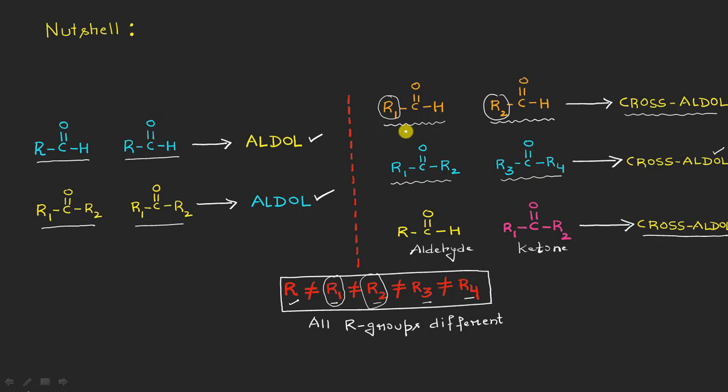So let me also write here that these are the different types of aldehydes, and below this, these are the different types of ketone molecules, right? So now this must be clear to all of you that the same aldehydes or the same ketones give the aldol product formation. On the other hand, different aldehydes, different ketones, or the reaction between an aldehyde and a ketone always gives the cross-aldol type of reaction and cross-aldol type of product formations, right?